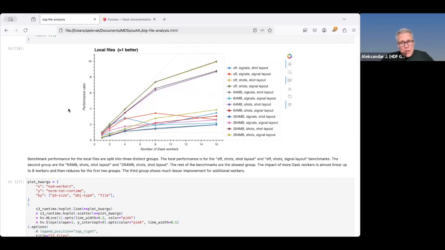And because it was a local file system, I used several combinations of how I ran those benchmarks. In other words, I used page buffer or not. And when I used page buffer, I used either 64 megabytes or 256 megabytes of page buffer per Dask worker.